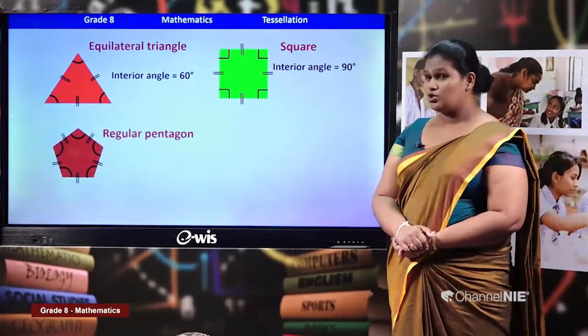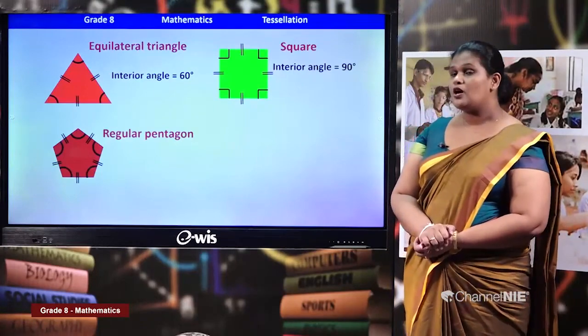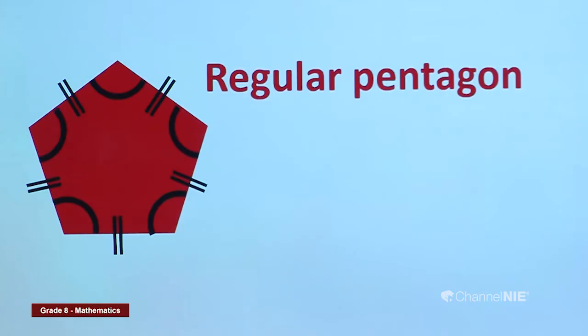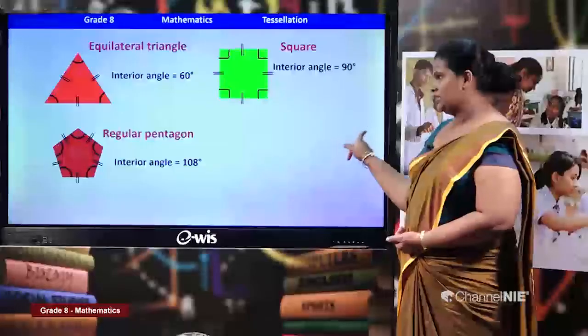Then we will move on to the rectilinear plane figure consisting of 5 sides. That is pentagon. Here I have mentioned a pentagon of which all 5 sides are equal in length. Therefore, we call it a regular pentagon. There we have the magnitude of all 5 interior angles also the same. So, the magnitude of an interior angle is equal to 108 degrees.